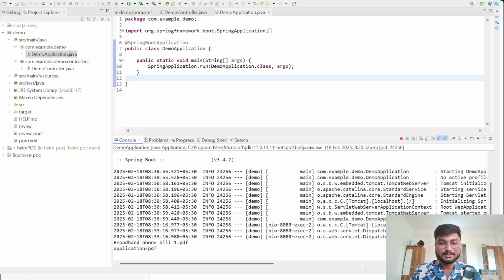Here on Eclipse we can see that a file name and file type have been printed, right? You can see the broadband phone bill 1.pdf and application/pdf. So that's it for the project, and we have successfully created a post API that accepts a file as an input.